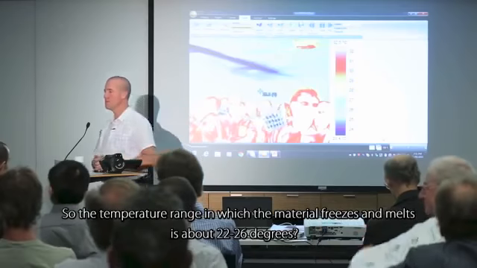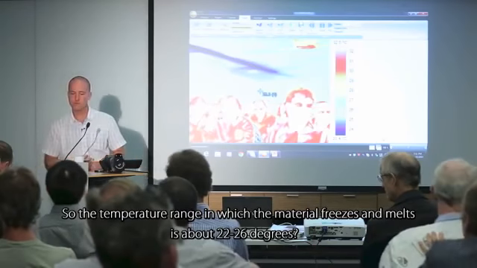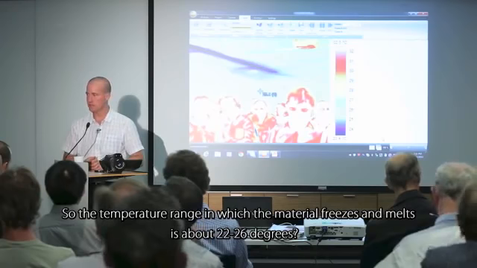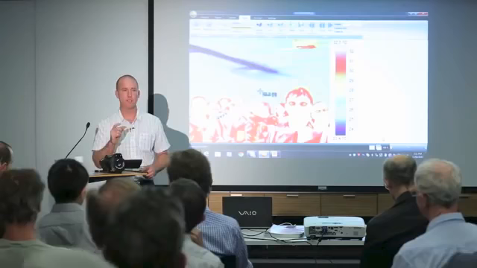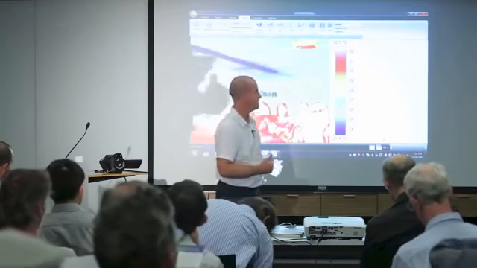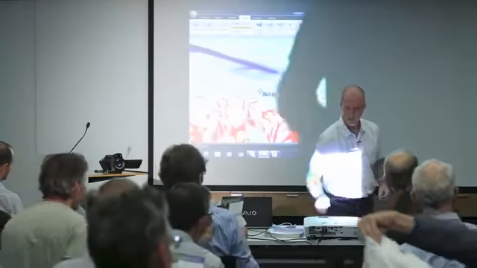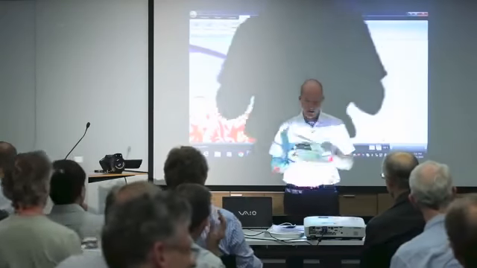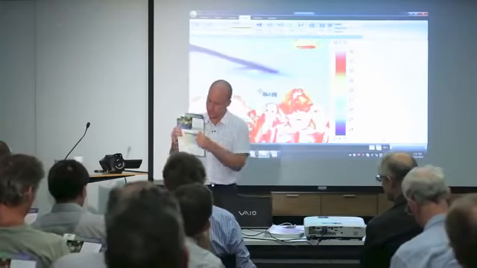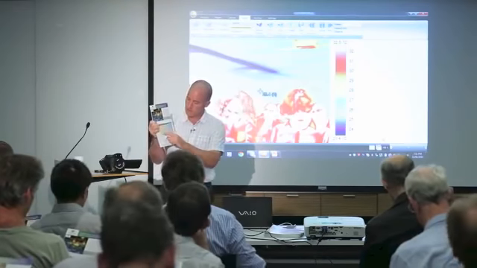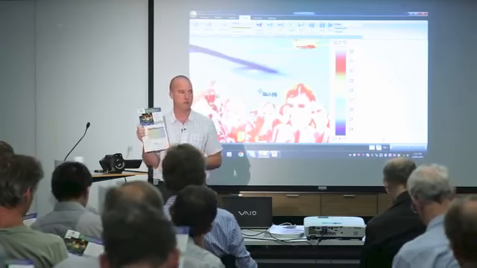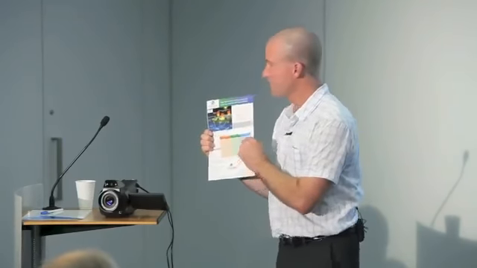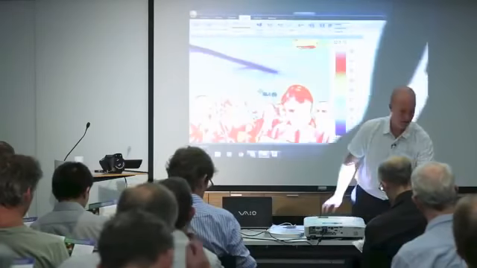Go ahead. The temperature range in which the material freezes and melts, is it about 22 to 26 degrees, is that what you're saying? It varies. If you have a look on the back of the brochure, there are 3 different temperature ranges: the orange, green and the blue. The orange one has an 18 to 23 degree range. You see it on about the second or third last row on the spreadsheet. The next one is 20 to 25 degrees, and then we have a 20 to 27 degree one. This one here, I brought it up especially.